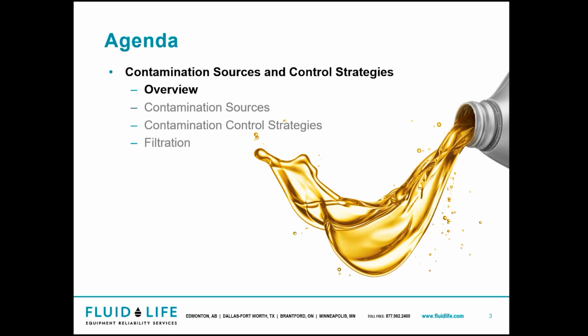So we'll do 4 different topics here. Contamination sources, control strategies. We'll do a quick overview of what contamination is. We'll follow that up by where we find these contamination sources, ways we can help control them, and then some touching on filtration. And one thing I'll ask you guys, if you have any questions or comments, just please hold them to the end so we can get through the slide deck, and then I can give you all the information you need.